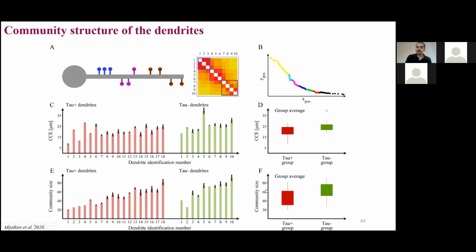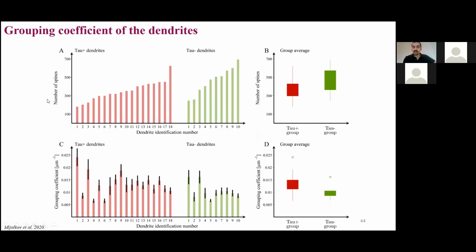And here we see that the tau positive group has smaller communities which are shorter. So therefore, it means that in the tau positive groups, once the tau attacks the dendrite, it tends to remove spines in such a way that the resulting spines are disconnected clusters scattered along the dendrite. So this is a very bad thing, because then you have disruption in the functional capabilities at the neuronal level. Another thing that we can check is the number of spines present in these dendrites. And here we again see the tau positive group has a smaller number of spines, which means that when the tau protein in Alzheimer's disease attacked these dendrites, it was able to destroy some of the spines that are there.